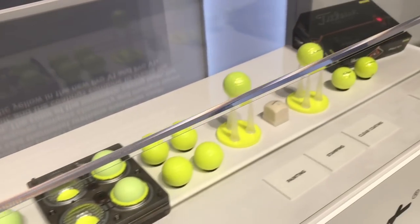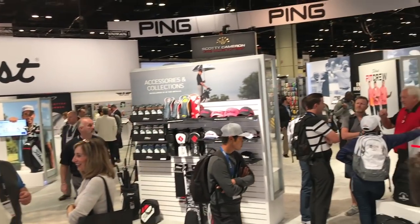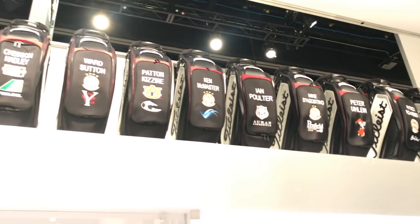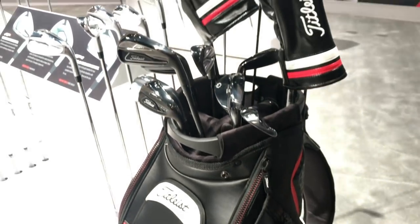The guys were all there in their nice white jackets as well — which is a strange look. I can't quite get my head around it. I can't decide whether it's a good thing or whether it just looks a bit silly. But you made a good point that when you go on the Titleist stand, you absolutely know the guys who are working for Titleist — you know who to go and ask if you want a question answered. It's an impressive stand, 100%. I thought it was really good.